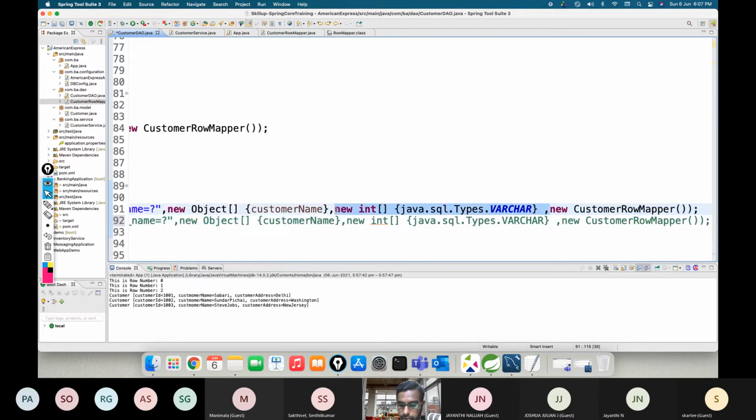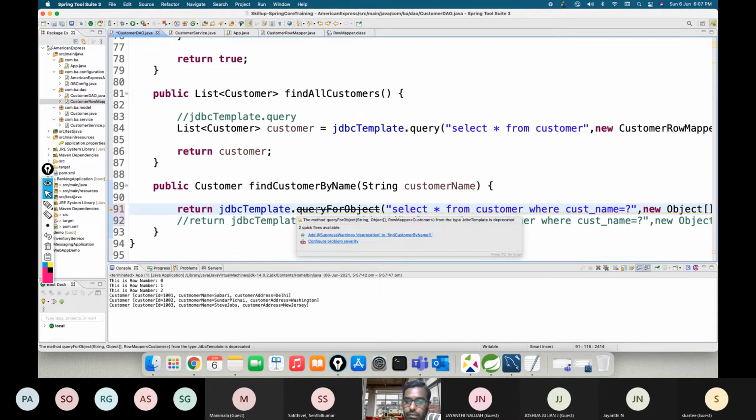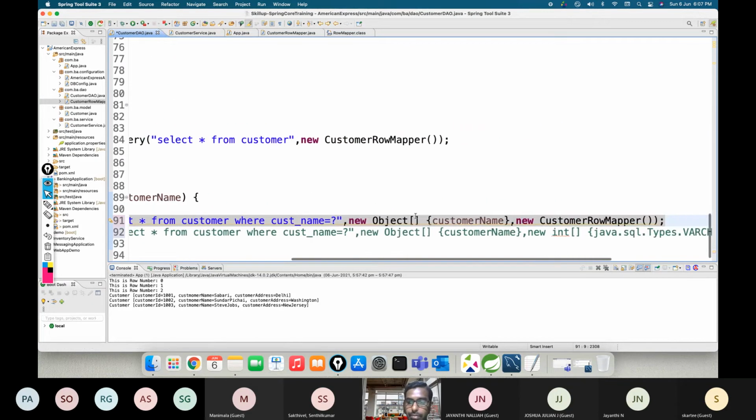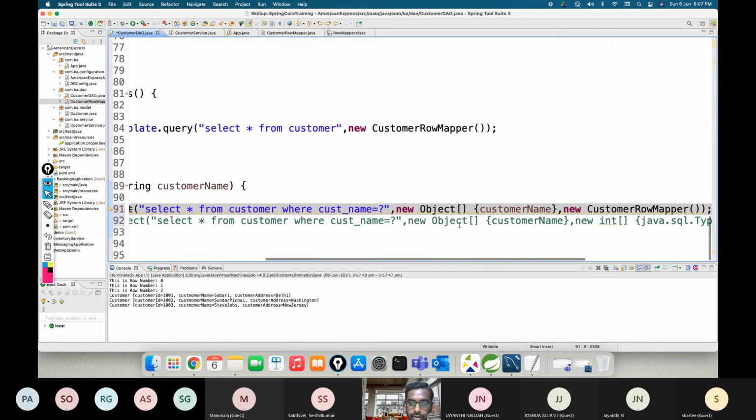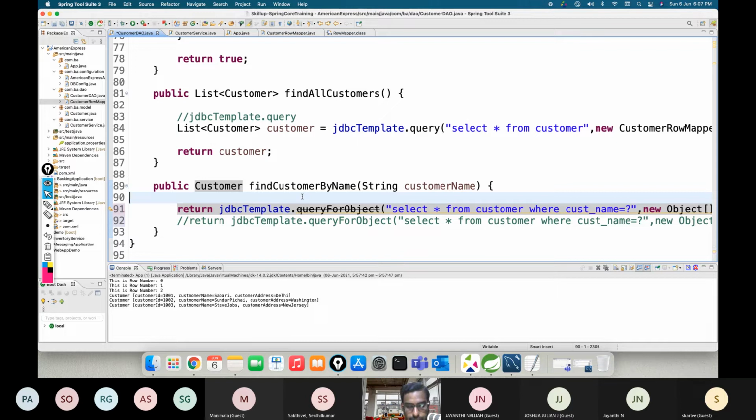I'll give you a complete explanation of what's happening here. You can see there's a struck-out line on top of this method. That seems to mean this method is deprecated. In Microsoft technologies they use a term called obsolete, but in Java terminology it's deprecated. Both mean the same, so those methods are not in use anymore. But still, I'm trying to use this method. Let's see what's going to happen. The three parameters that I'm passing here are the row mapper and the customer name, which needs to be bound to this parameter. Those are the only three parameters that I have.